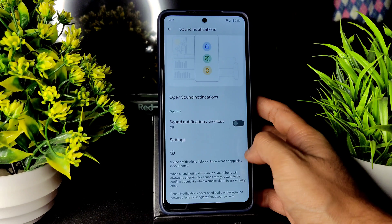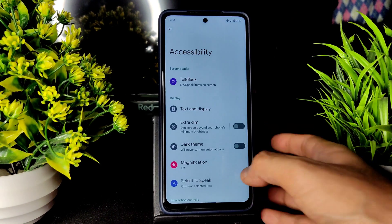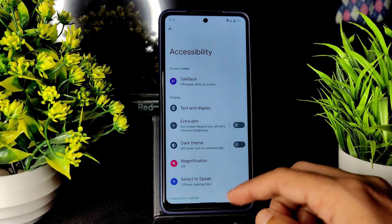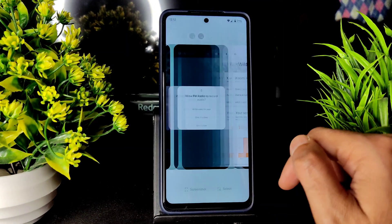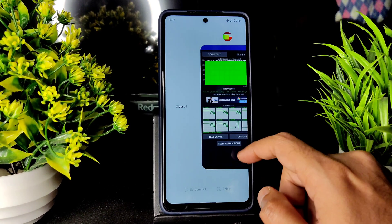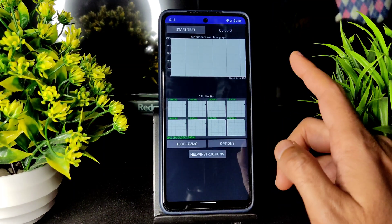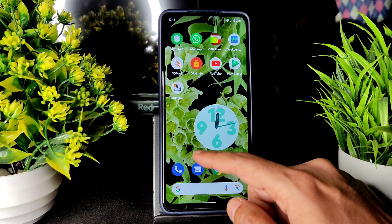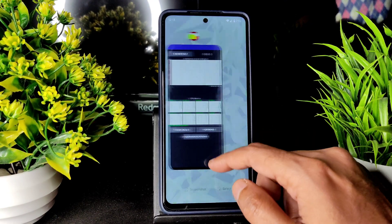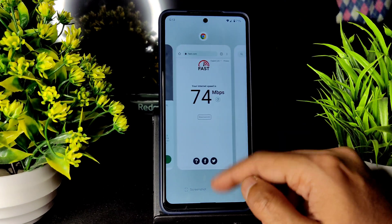Sound amplifier and sound notifications can also be adjusted from Accessibility — plenty of options many people miss. TalkBack is also given. The ROM is smooth and RAM management is decent — it's freshly booted so many apps aren't loaded in memory, but it's a good ROM with some things really good and others just good.